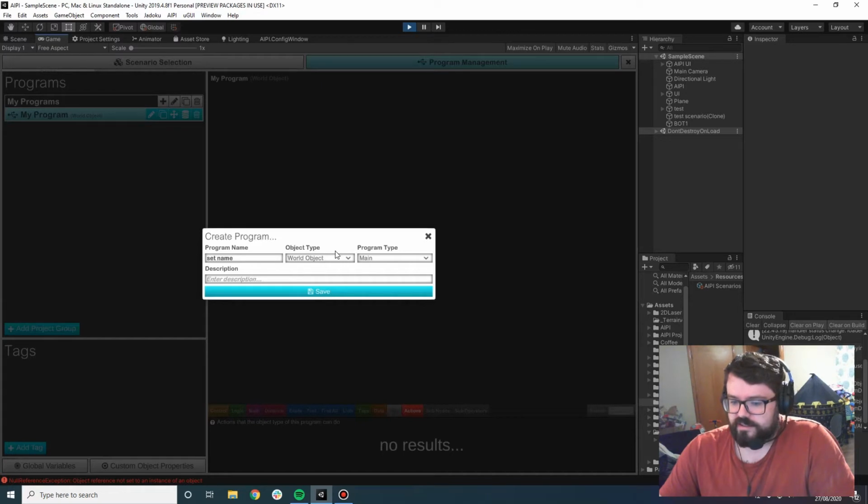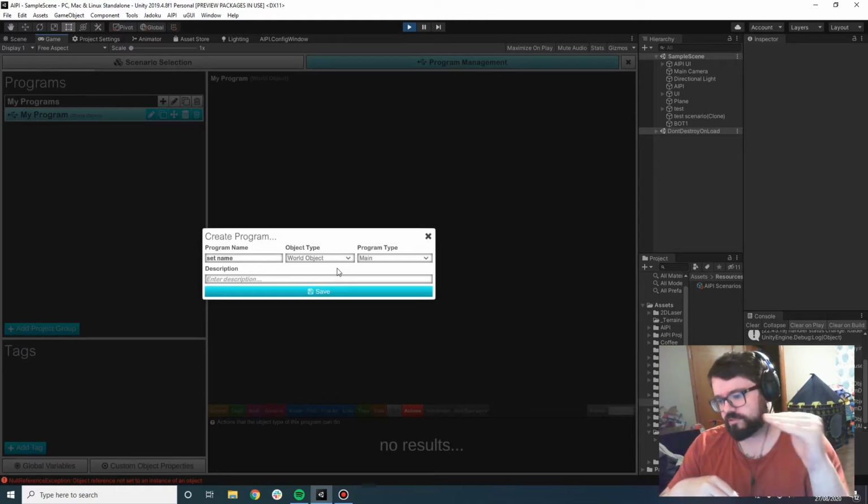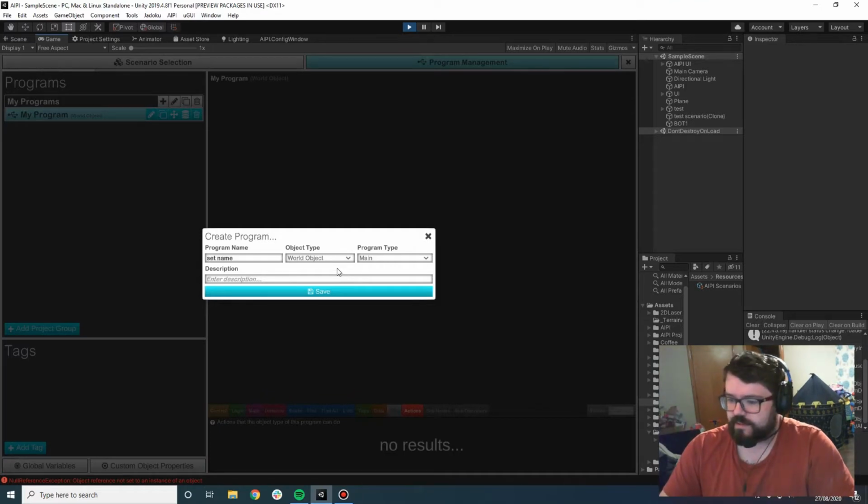But also, in addition to that, we do have some object-oriented programming terminologies and functionalities within AIPI. Partly as an educational thing, but also because you're always writing a program for an object. So this allowed me to implement ways of having some object inheritance, so you can write a program for a root object, and then any of those child objects can also use it, so you get thinking about that a little bit.